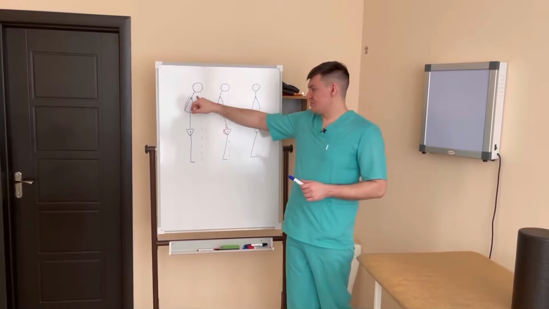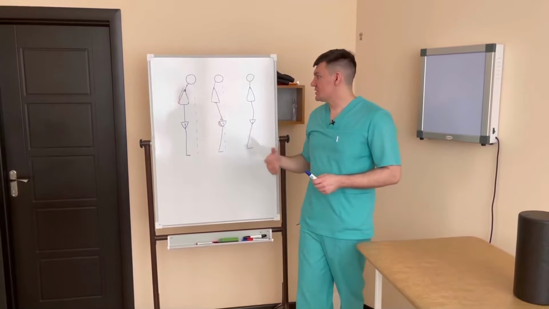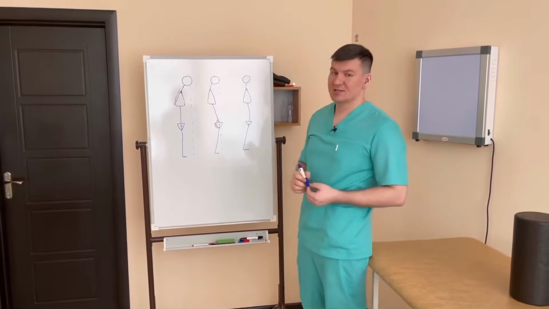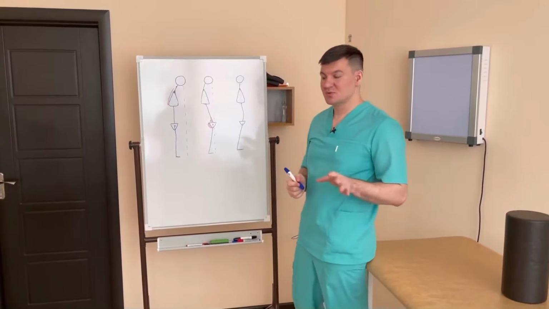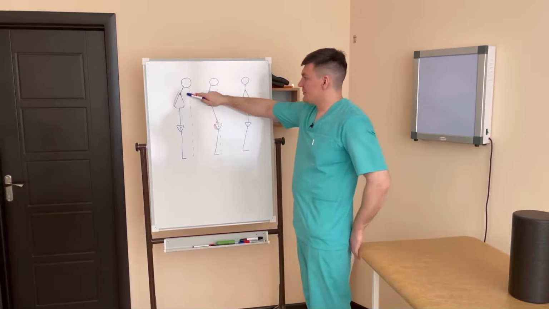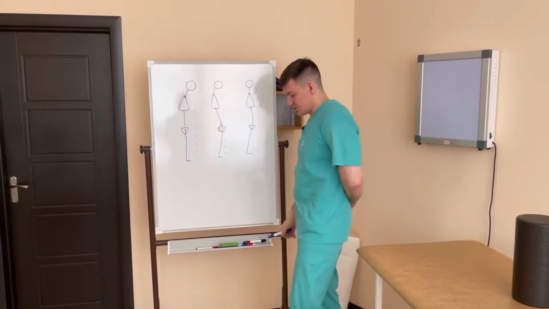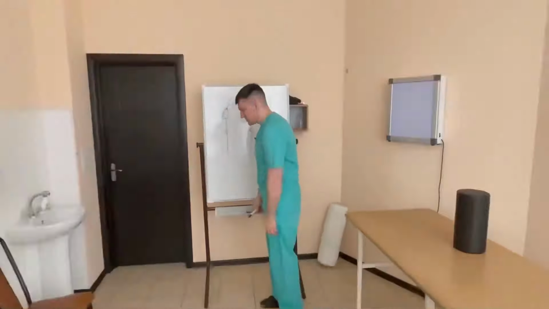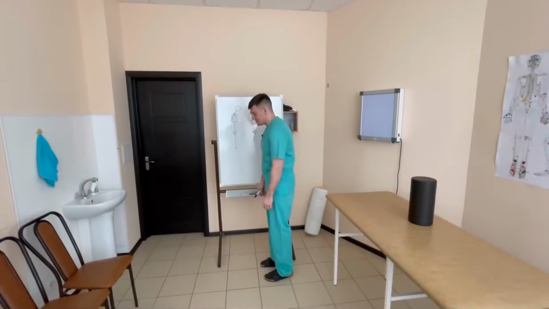But it stays in this position. And the question is, why does it stay in this position? We're not interested in this right now. We'll probably figure it out later. Now, let's see what happens next. It's impossible to stay in this position. If the head popped out in front, the person would have to adjust to this position.